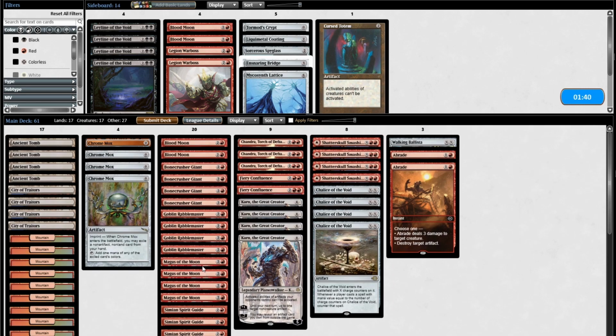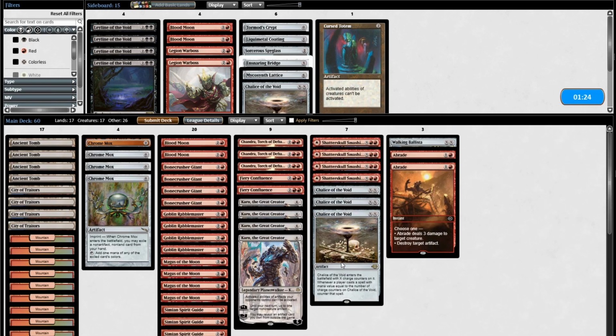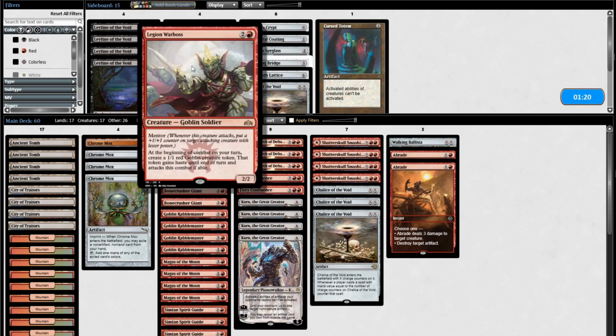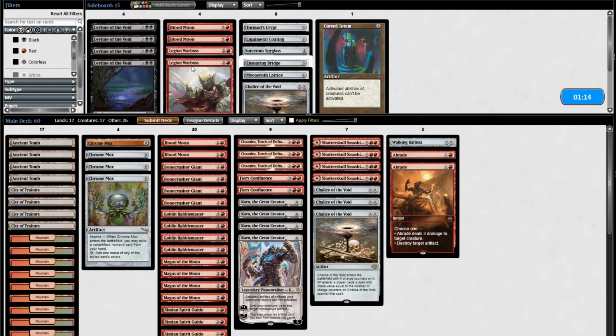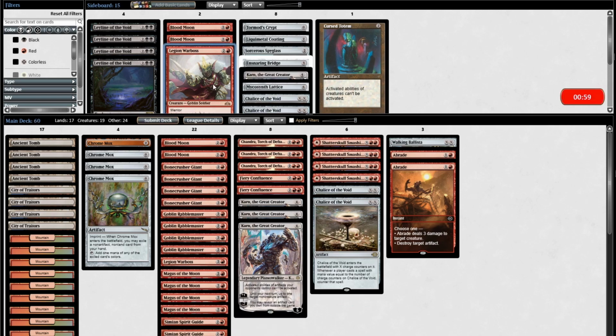Magus of the Moon is at least a body in play. Chalice of the Void can turn off Goblin Lackey sometimes. Like, if they don't have Cavern, Chalice sometimes works. Do I want to move on to more War Bosses? Challenging their board presence is going to be part of this game because they have a lot of single cards that can just beat me if left unchecked, like Lackey. So there's one War Boss, and I think Karn is probably among the clunkiest cards left here.